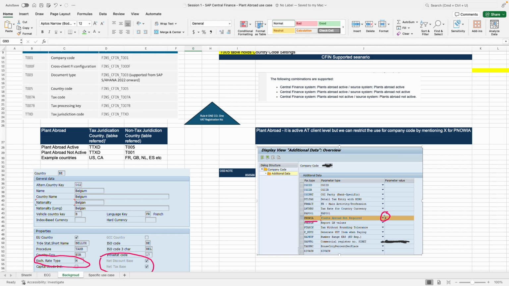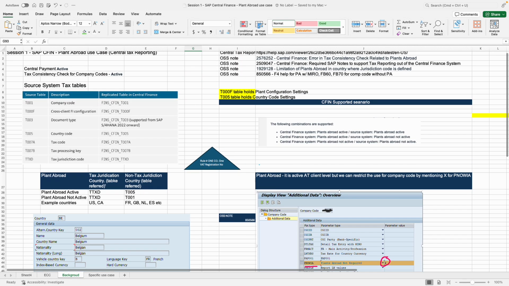In the company code additional data, we can check mark by placing X for the plant abroad not required, as you see in this screenshot. If it is X, then it is by company code. So even though plant abroad is active at the client level, it is not active for the specific company code. And more detail you can identify from OSS note 850566.